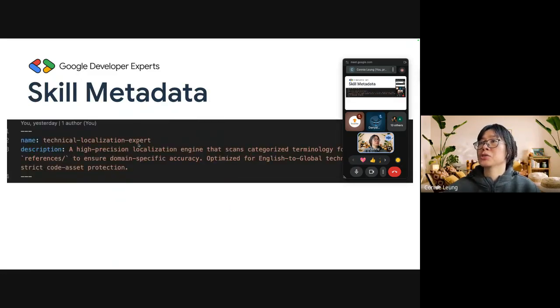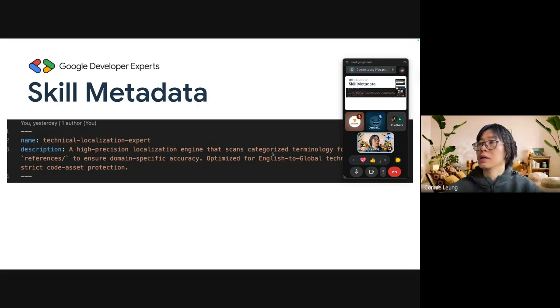I didn't show the entire markdown file, but I only captured the metadata of the skill. So this is the name of the skill, technical-localization-expert. And this is my description.